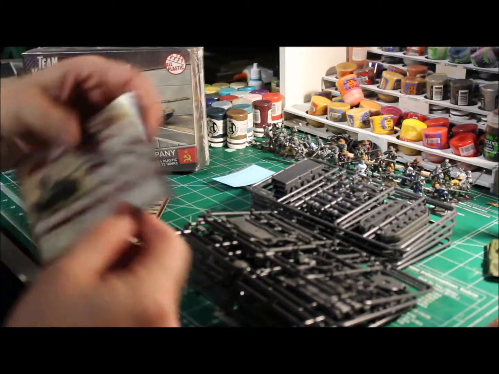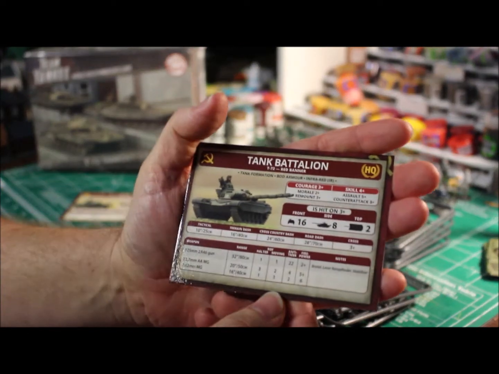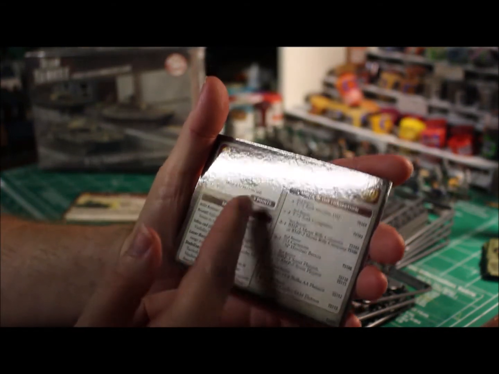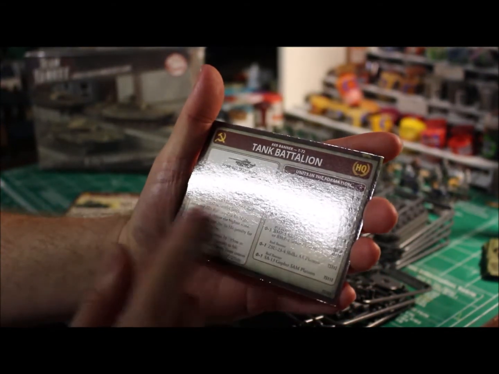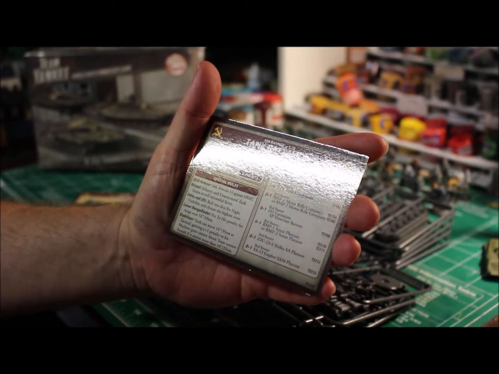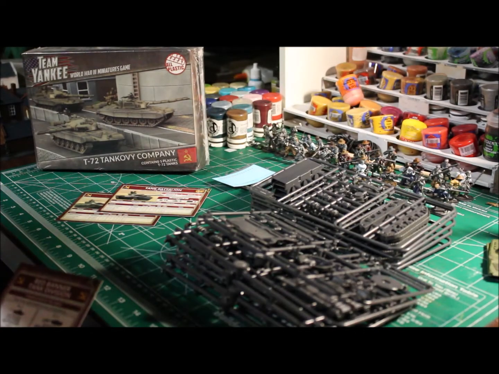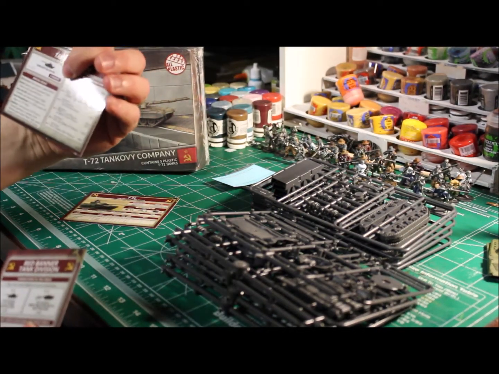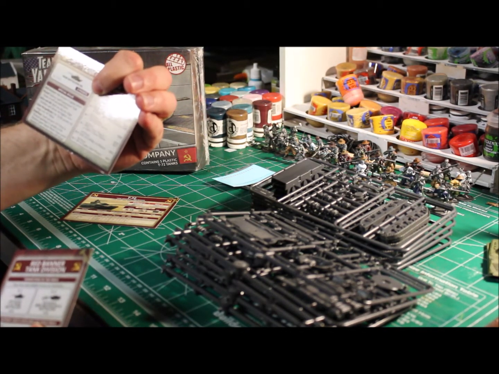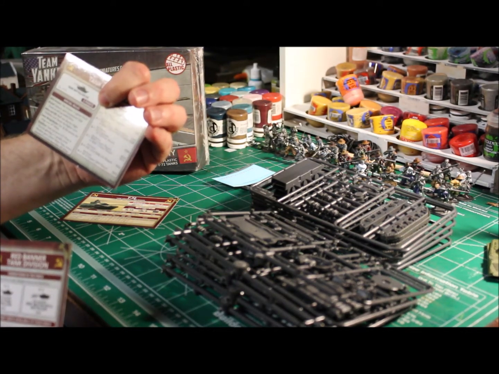And then the next one is your tank battalion. Same basic information on the front. But on the back, it tells you what a battalion's worth, 5 points for one HQ, then everything else as you add on to it, your formations. So if you had some BMPs, you could add to them. Let's see, what is it, BMPs? And infantry, you could make a BMP-1 motor rifle company or BMP-2 motor rifle company.